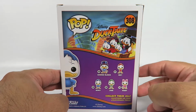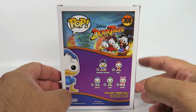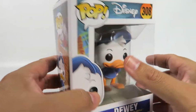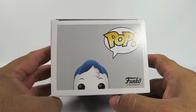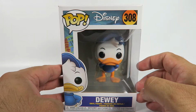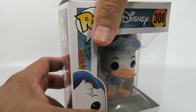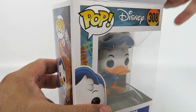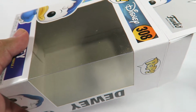Now, in the original series, the three twins never had a distinct personality per se, that I can recall. In the new series that they just released about a month ago, or maybe this month, they do have very distinct personalities. I think they may even have different voice actors. I'm not sure about that one. Let's take a look at this one.